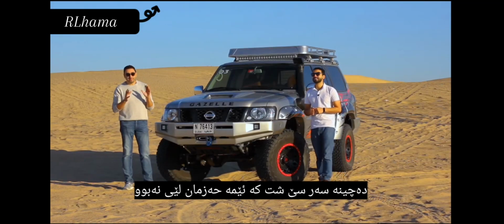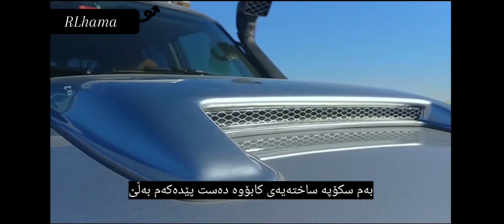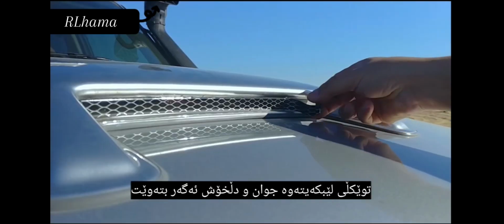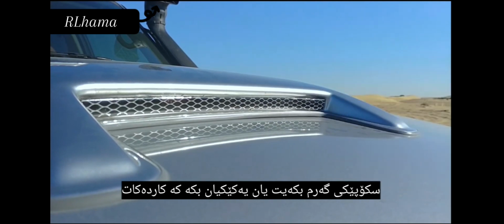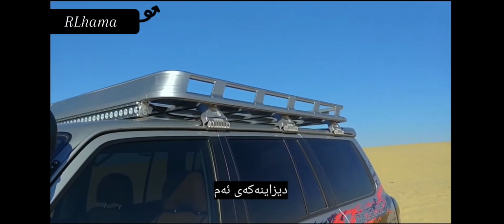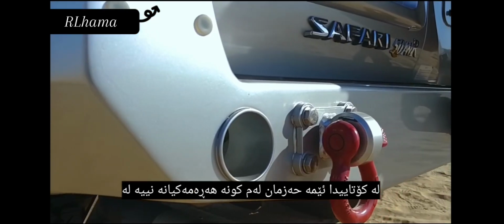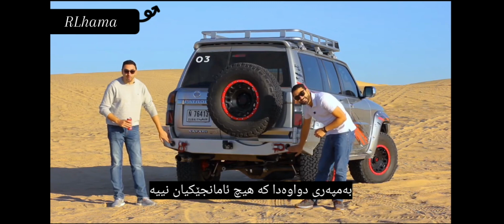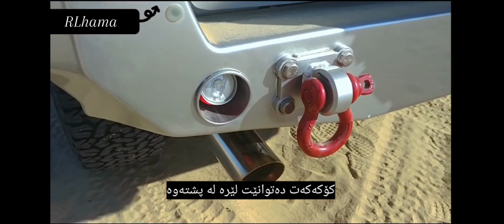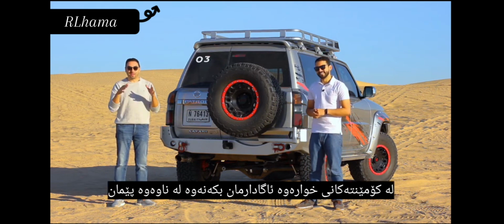Moving on to three things we didn't like about the Gazelle X design. And I'll start with this fake hood scoop. Yes, it's fake. And this metal mesh you can see here, it's just a sticker that you can peel off. Nissan, please, if you want to do a hood scoop, either do one that works or don't do it at all. The second thing we dislike about the design is this industrial-looking roof rack that you can find in warehouses and IKEA. Lastly, we dislike these random holes in the rear bumper that have no purpose whatsoever, except of course for storing your Coke can right here in the back. Very useful. If you can think of any other use for these, please let us know in the comments below.